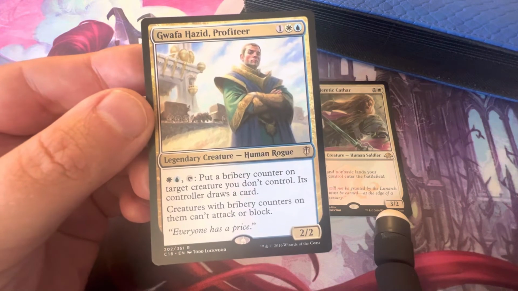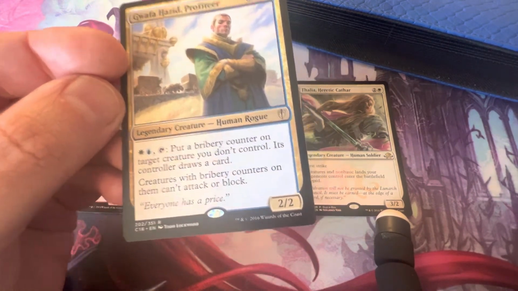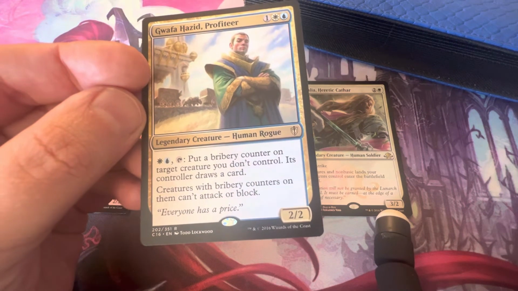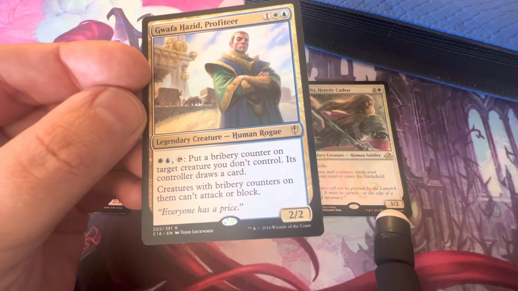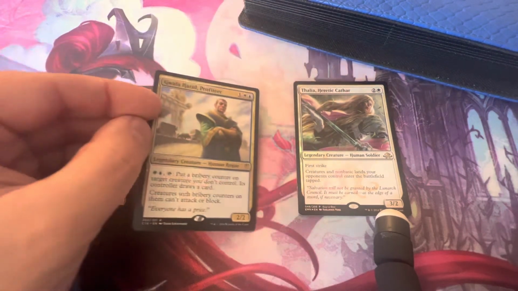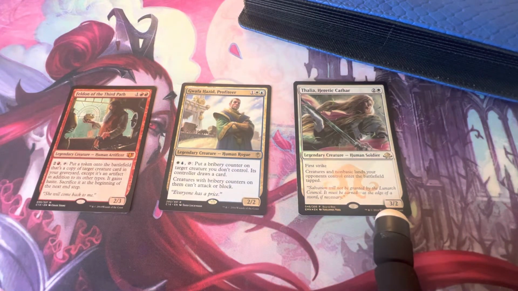But pay a white and a blue and tap, bribery, or tap Guafa and put a bribery counter on target creature you don't control. Its controller draws a card, and creatures with bribery counters on them can't attack or block. Now, because of the blue and the white, I would definitely go pillow fort with this deck.